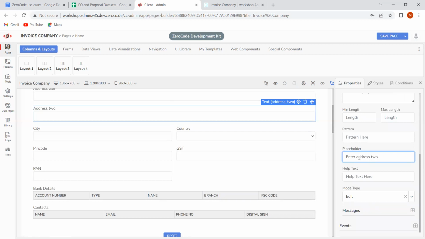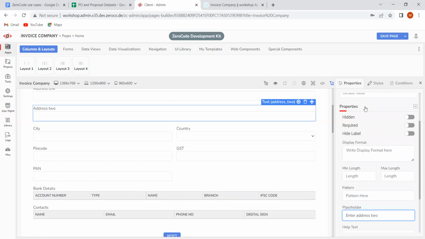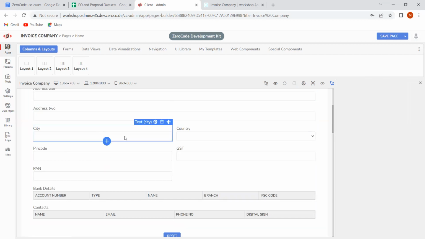For address too, I'm not giving any required message, so that's why I didn't give one.